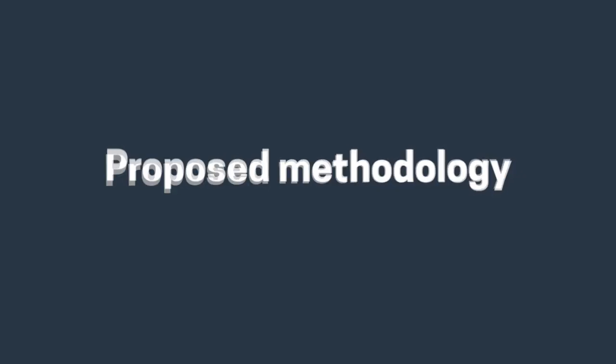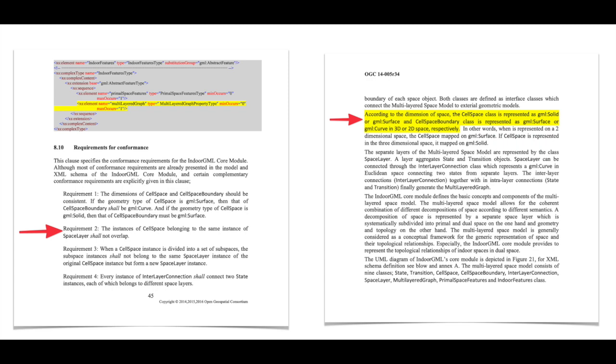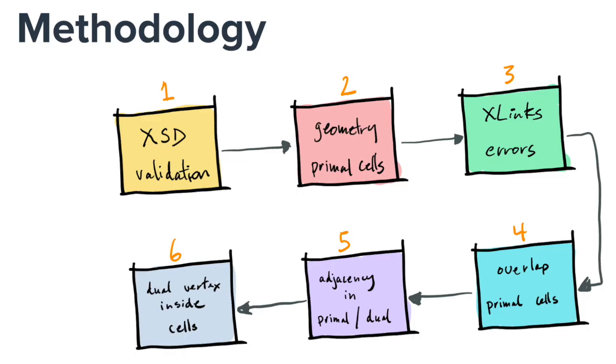It's possible that there are a lot of errors in my file. Errors that have to do with geometry, but also with how the primal and the dual subdivision are connected to each other, or whether they are really synchronized. So what I did is I took the OGC specification and read the whole document, and then I tried to find sentences that could be translated into axioms, into things that can be objectively validated, and later on translated into code so that I have software to perform the validation.